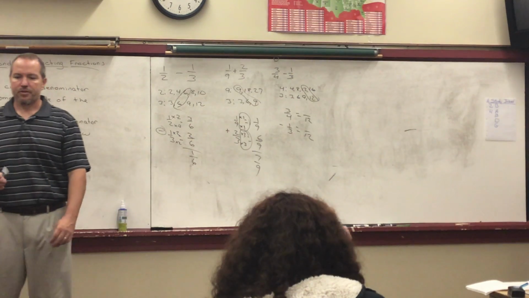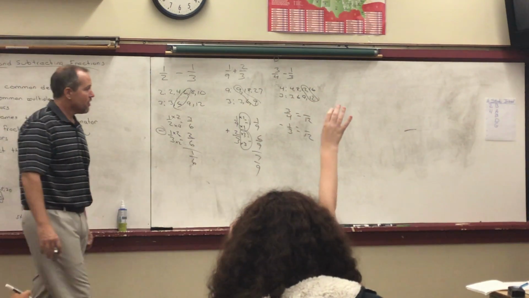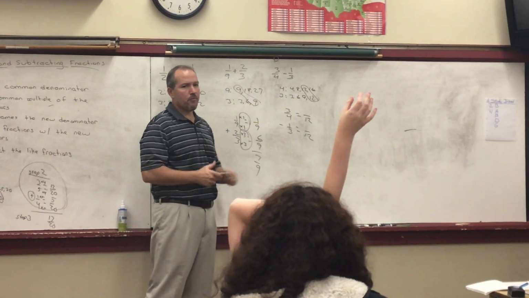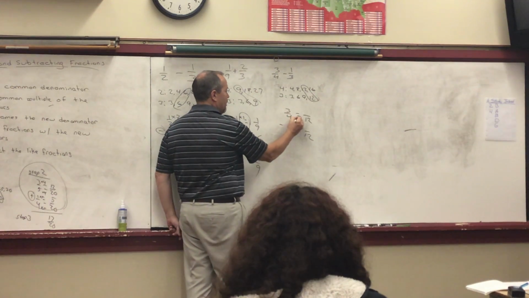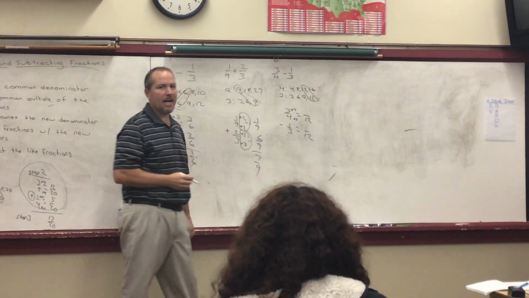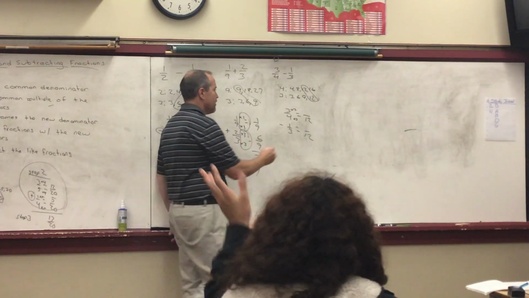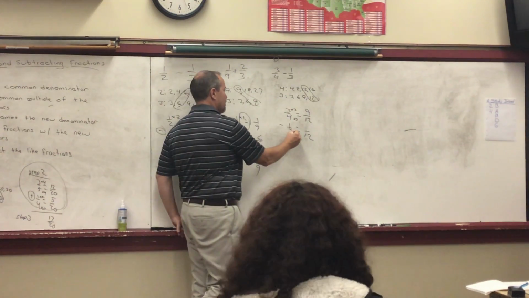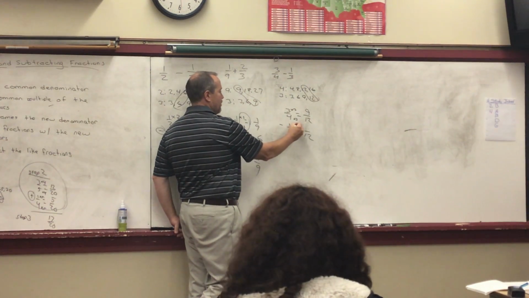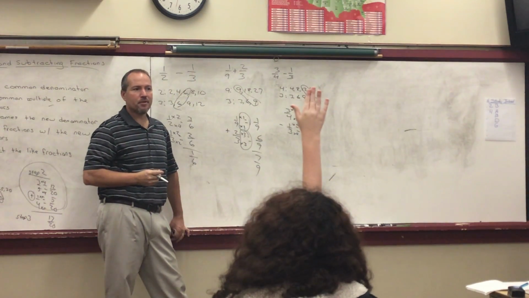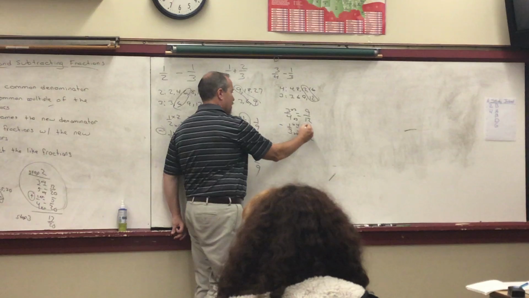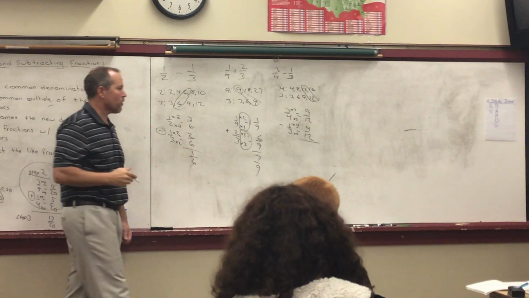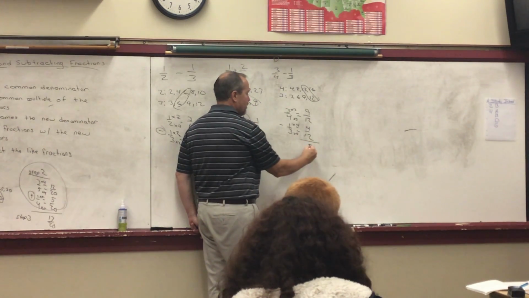Okay, let's check now. That's still not right. So now, we need to get equivalent fractions. 4 times what is 12? 3. So we take the top times 3. 3 times 3 is 9. Now, 3 times what is 12? 4. Take the top times 4. How many people wrote times 4 both times? 1 times 4 is 4. Now we have like fractions. Now we subtract. 9 minus 4 is 5. Denominator is 12. It doesn't change.